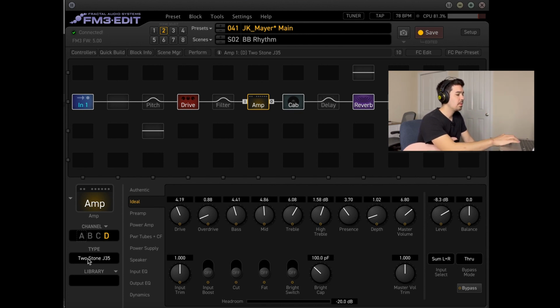So you can see on the side here where it says channel, I do use all 4 channels. One of the channels is dedicated to 2 different scenes, but I like to tweak all the parameters to fit the drive block a little bit better, and just to kind of get a more accurate sound. So same settings on the cab and the reverb as well, but let's go ahead and hear how that sounds.